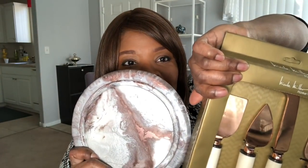I also got this Nicole Miller cheese set — it was on clearance for seven dollars. Remember the cheese board I did a couple weeks ago? Look at the color match — it's perfect! When I saw this on clearance I knew I had to get it. This cheese tray is going on my bar cart for when I entertain. I thought that was a great find for seven dollars.